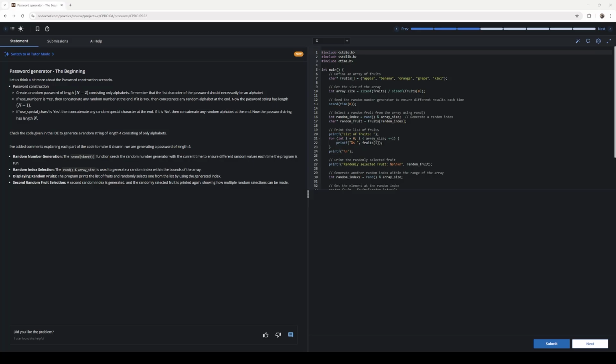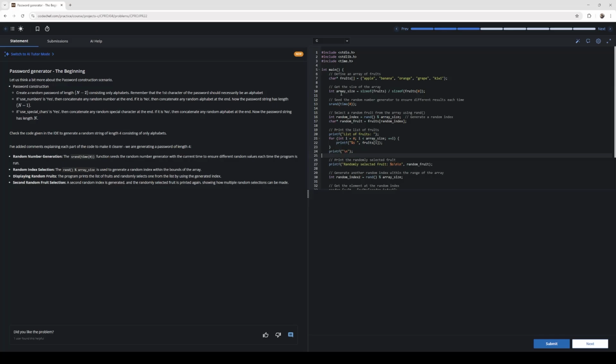And now we're going to actually use that seed to choose a random variable or a random fruit from the fruits array. So first we're going to generate a random index using rand modulus array size. So why are we given rand modulus array size? So what rand does is it gives out a very large random number, or it might be very small, but it's going to give out a number like, let's say 231457. It's a very large number. So what we're going to do is we're going to divide it from the array size, and based on the remainder which we get from that, we're going to be using that as a random index.